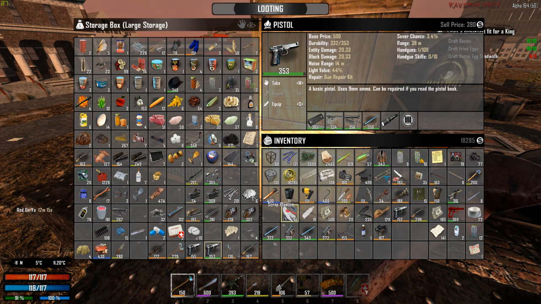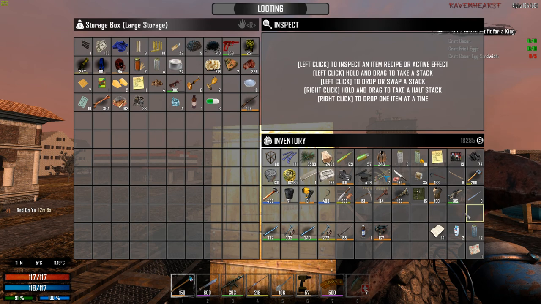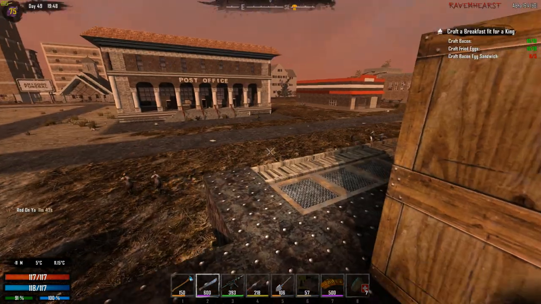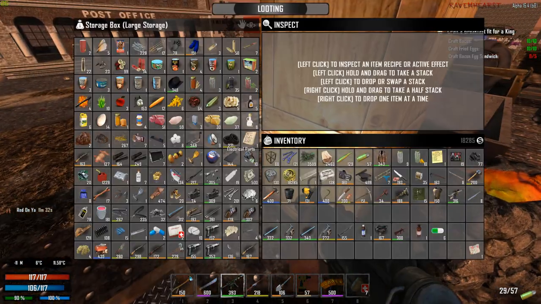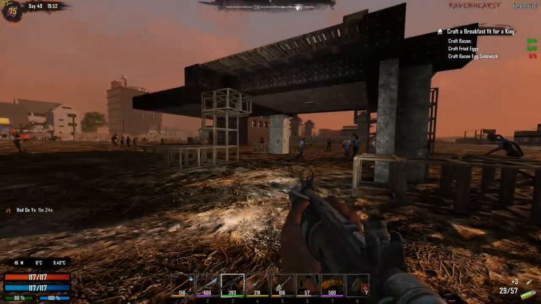So let's finish dropping stuff here. And from here, if there's anything else I want, this. Yes. So let's handle these guys actually. Damn it. Bullets, bullets, bullets. Where are they? I only have three? Ah, that's bullshit.